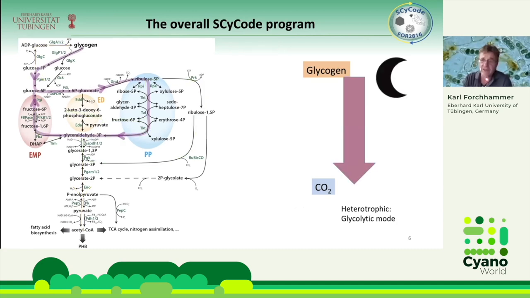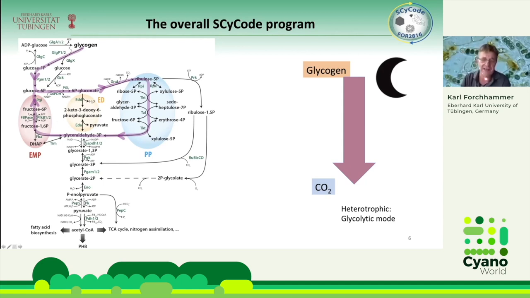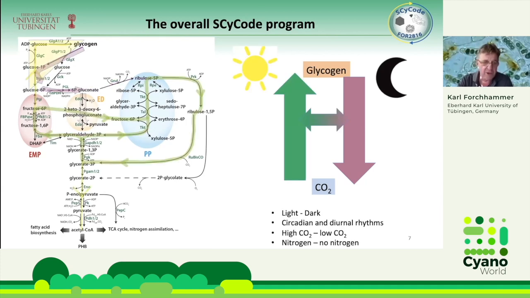Under certain other conditions, glycogen is then consumed and the cells employ different glycolytic routes. Something unique to cyanobacteria is that they have at least three, presumably four different glycogen catabolic pathways operated in parallel: the Embden–Meyerhof–Parnas pathway, the Entner–Doudoroff pathway, and the oxidative pentose phosphate pathway, which is a reversal of the Calvin cycle to a certain extent. All these reactions occur in one single cell, operating partially in parallel or in opposing routes — a very complex task.